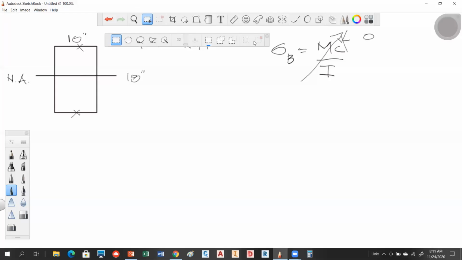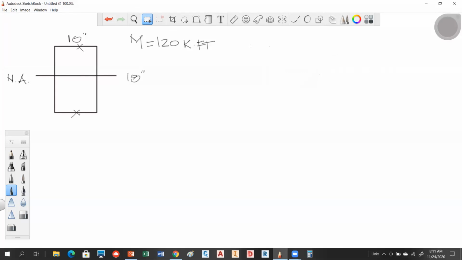All right, so let me erase this real quick and we'll go ahead and calculate this. So the statement of the problem is they want you to solve the maximum compression and tension, okay? Assuming that this force is coming down like this. We don't know that, but let's assume that the applied direction was straight down. Then we probably have compression at the top and tension at the bottom, okay? But we do know that we want to solve the maximum condition, okay?